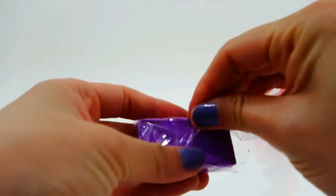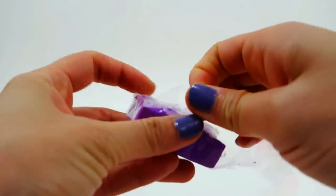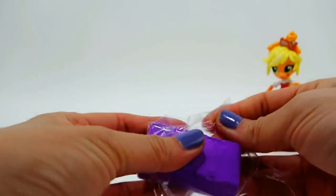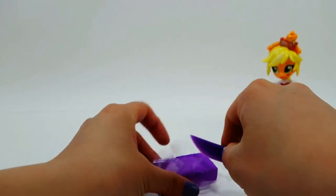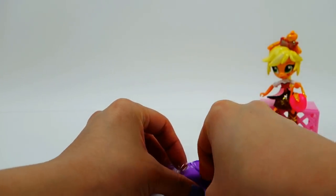So this is some purple eraser clay, and this does need baking, but after it's baked it'll still be slightly soft because it is an eraser. So that's kind of nice for clothing.